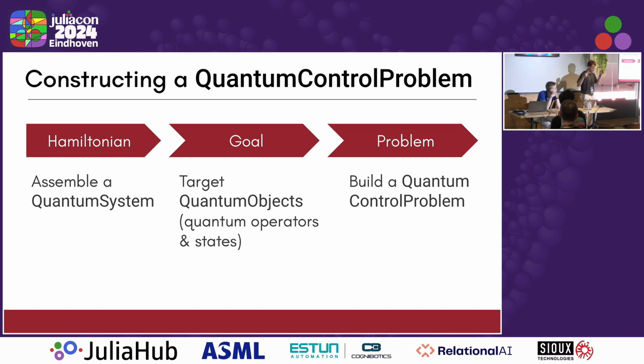So how do we envision people using this package? Usually you start off with a Hamiltonian description of your system, and you'll construct, in our language, a quantum system that will handle the drift and drive Hamiltonians. You'll also define a goal state, and you can do this in a couple different ways. You could just say, I want a goal unitary, or you can even embed a subspace unitary in a higher level space. You might want to do this when you're modeling higher levels that you don't want to leak into, but you want to do a qubit gate. And then you'll build a quantum control problem.